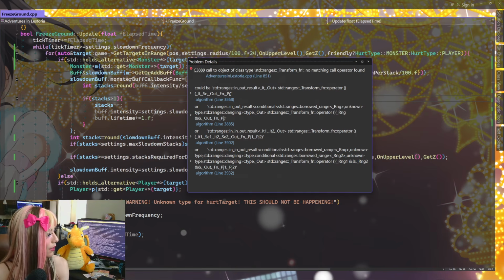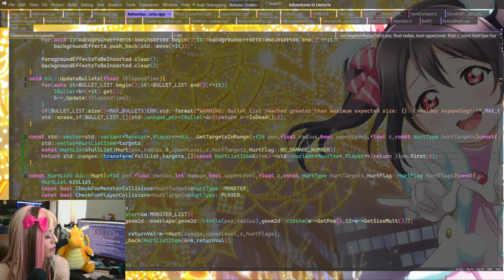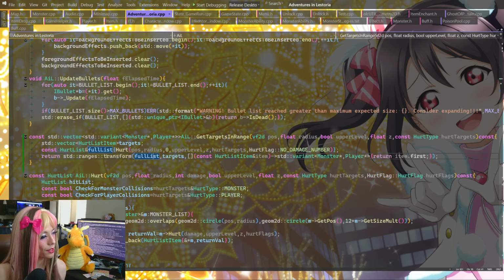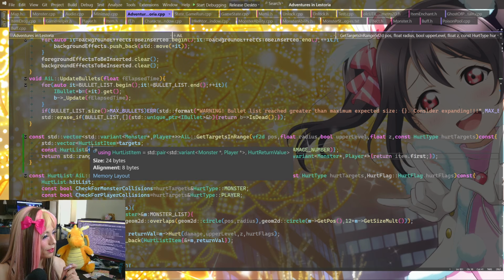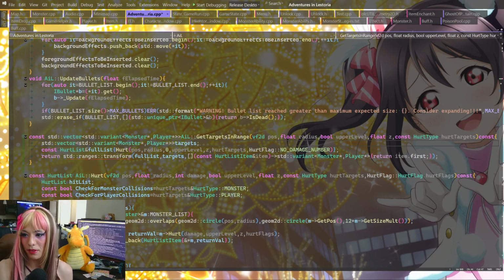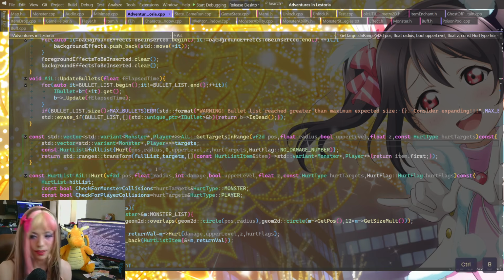It's still complaining, I think? Why? I think it just doesn't know how to handle what we get from in here, but her list is supposed to be an elements of her list items, like vectors of her list items. Wait a second. So targets is supposed to be... No, targets is supposed to be this too. I guess that's why it's getting confused. So I put the wrong thing this whole time, which is probably why it was complaining.